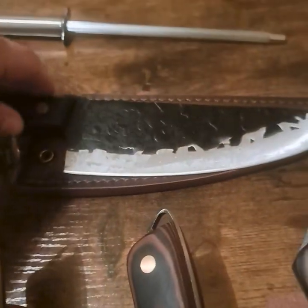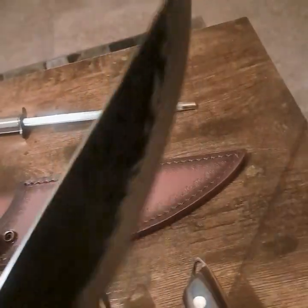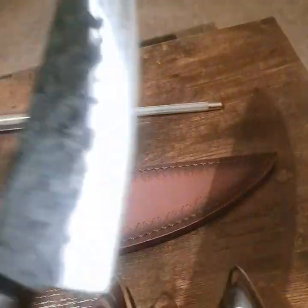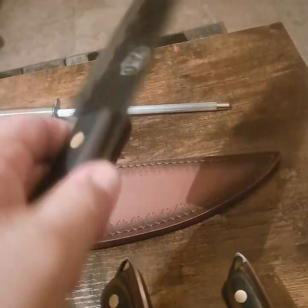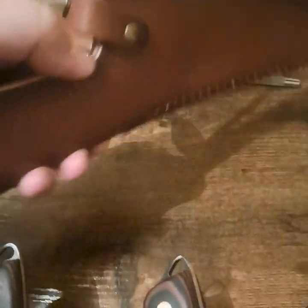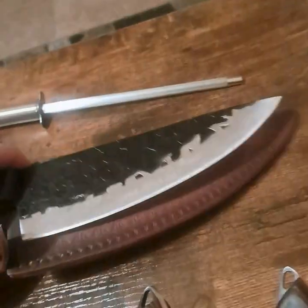And then this is the chef knife, which is really cool too. It's got a nice sharp big blade, so you can get in there and cut whatever you need to. Very nice. Again, very nice handle and very nice sheath — you can carry this around as you're at the campfire or the barbecue pit or whatever.